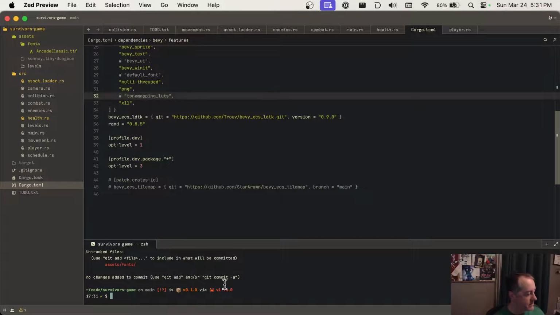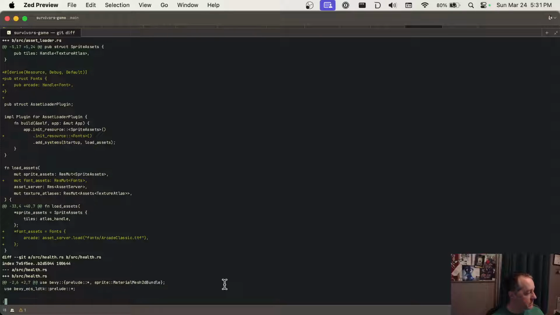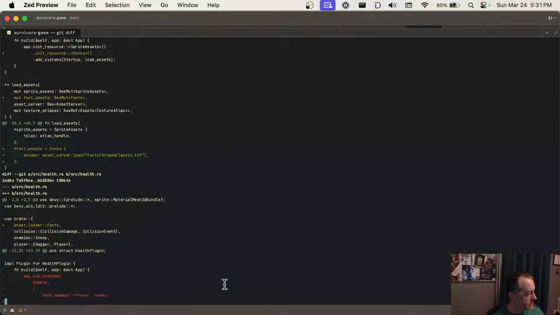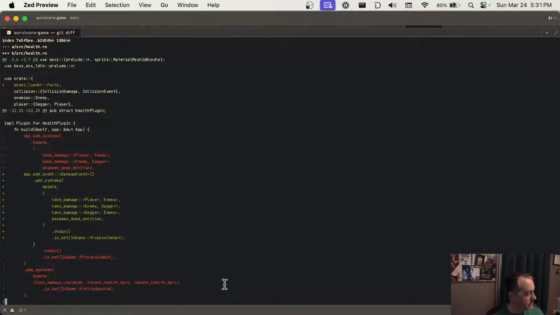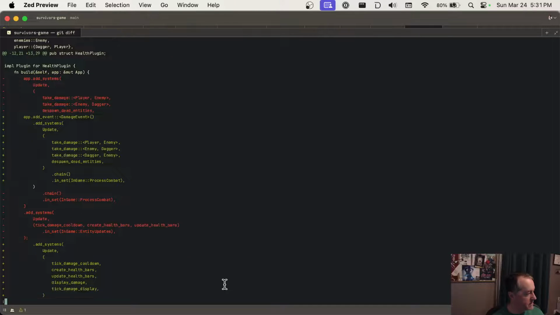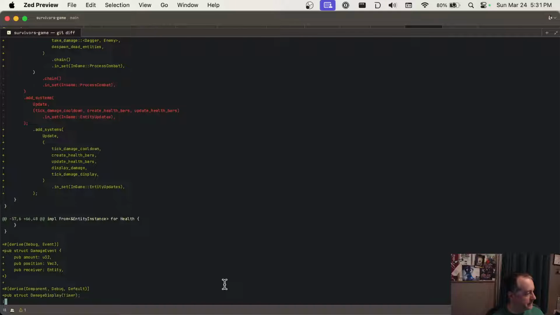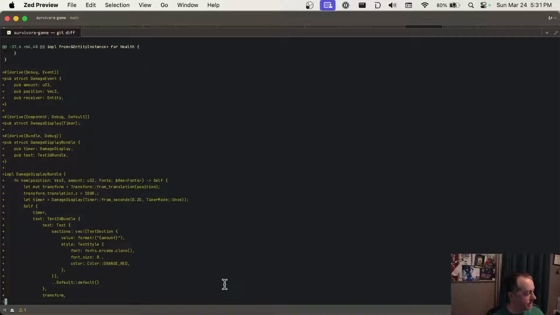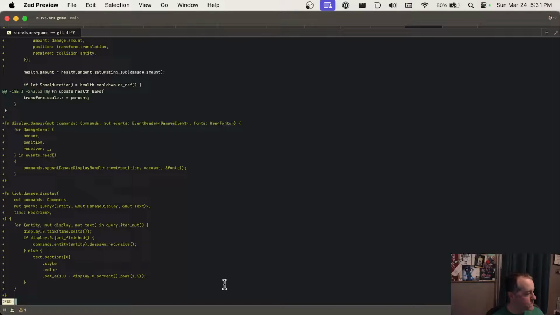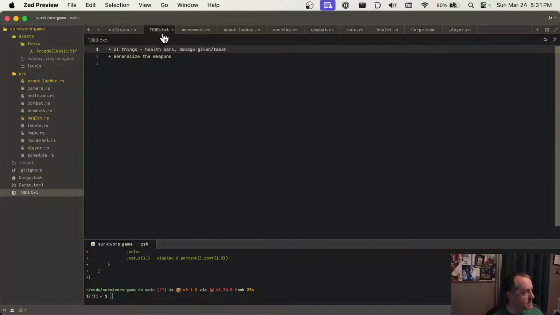Pretty good. So let's look at the diff. So we're loading a font, and then we are making sure that the enemies and the daggers take damage. Yep. Okay. And maybe next time what we'll do, let's write this down real quick.